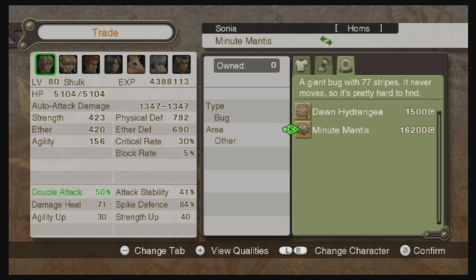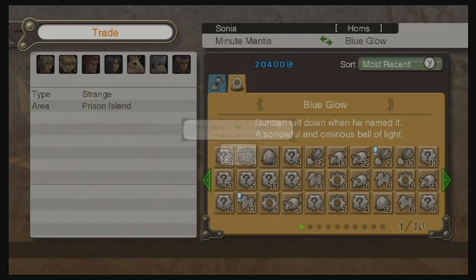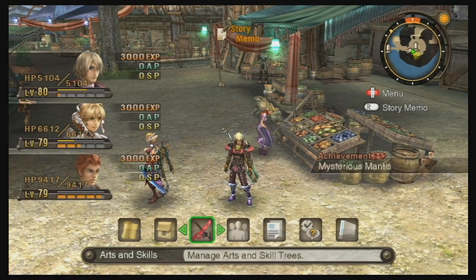Hey, all right, Minute Mantis. Yeah, Blue Glow, sounds good enough. Let's do it again sometime, yeah. All right, Mysterious Mantis. Who was that, Sonya? Yeah, I think that was Sonya.